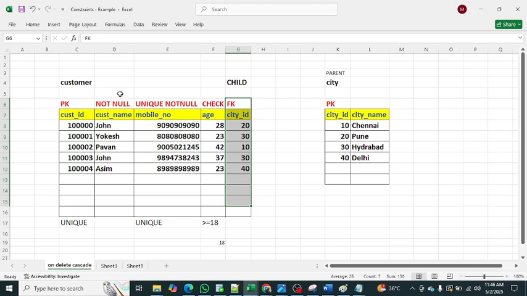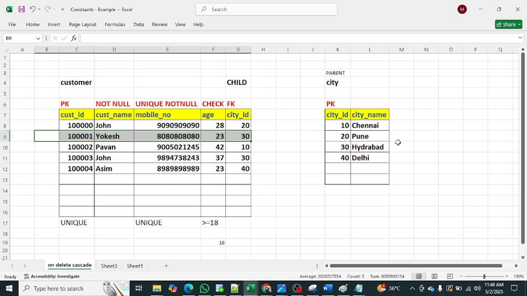No. How can we delete these records in the customer table? By using the cascade function. By using cascade we can delete the records even if the table has constraints and is referred to by another table.